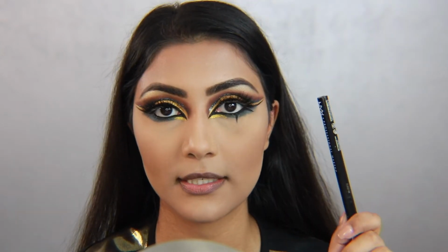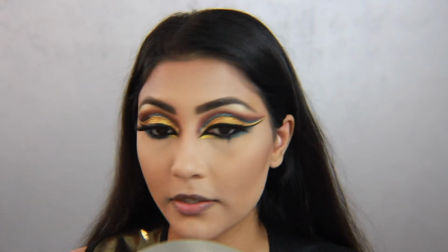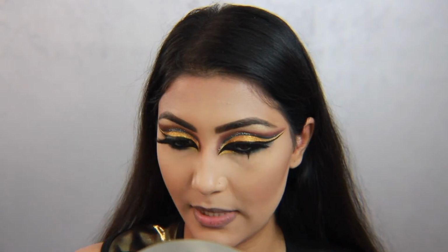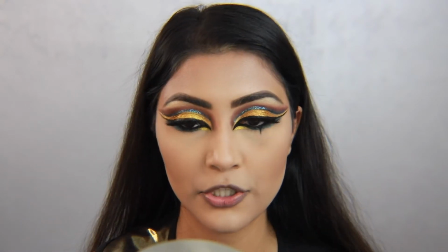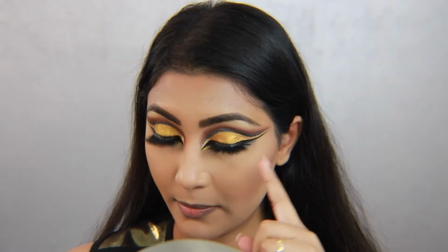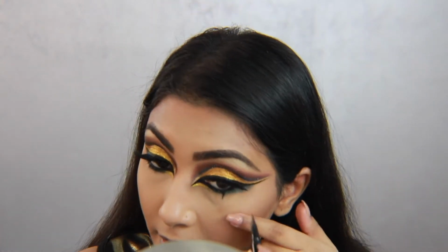I had to switch to the NYX Epic Ink Eyeliner because the Mario one is a really good eyeliner, but because the tip doesn't really bend, it's hard to get it to be precise towards the edges. So now I'm going to do the third part, which is that little swirly line. So I'm going to do it right in between these two lines that I have going on here.